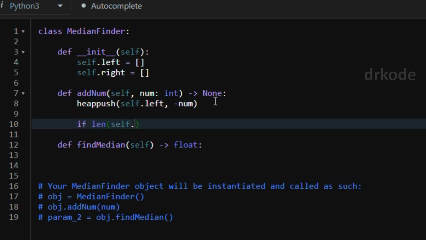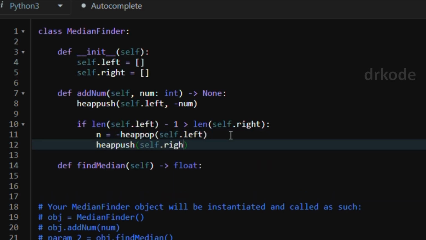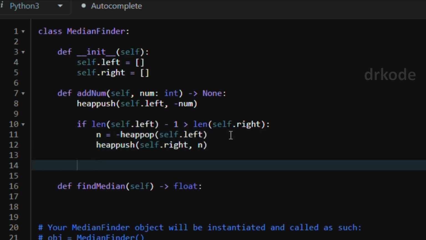If the lengths of left and right differ by more than 1, we just pop and put into the right. Now we are checking that the sequence is in the right order.